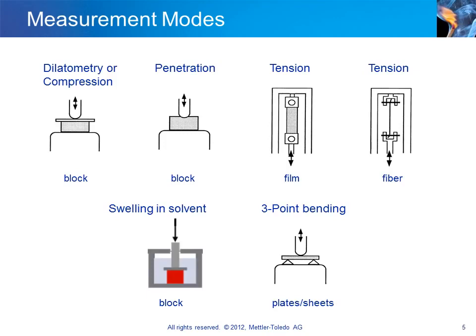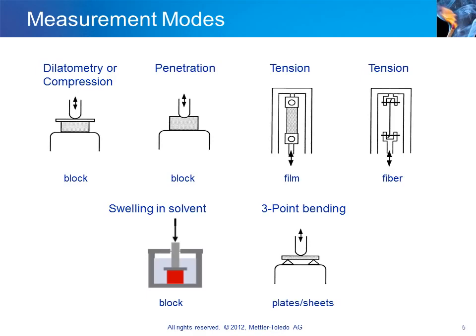Finally, there is three-point bending. This mode is ideal for stiff samples such as fiber-reinforced plastics or other polymers and composites that do not show any measurable deformation in the compression mode. Bending measurements are often made in what is called the dynamic load TMA mode or DLTMA mode, in which the force applied to the sample alternates periodically. This mode is very sensitive to changes in Young's modulus caused by the thermal effects of the sample, such as the glass transition, curing, and melting.